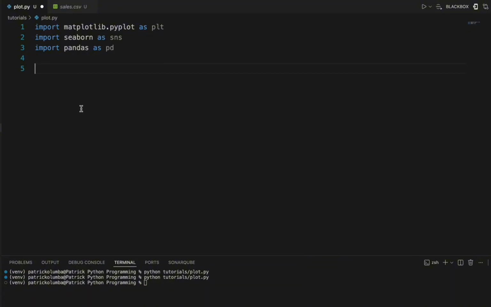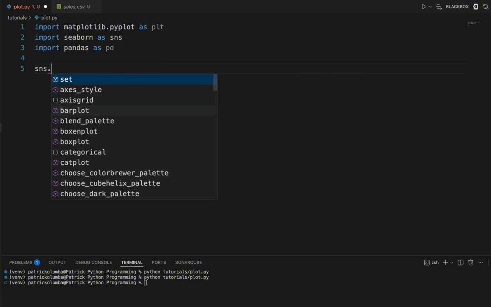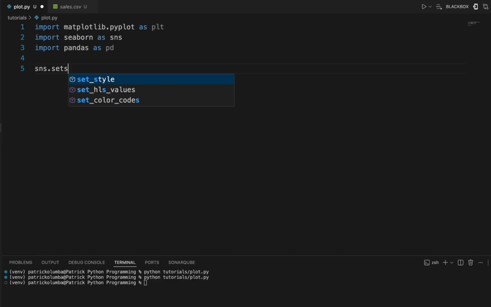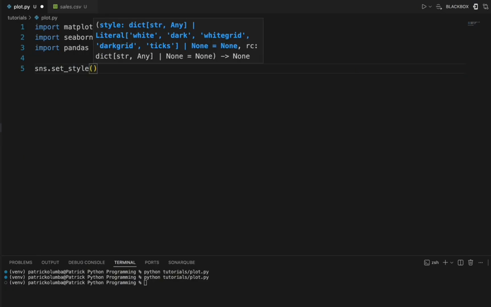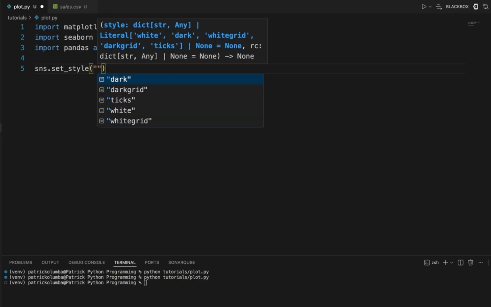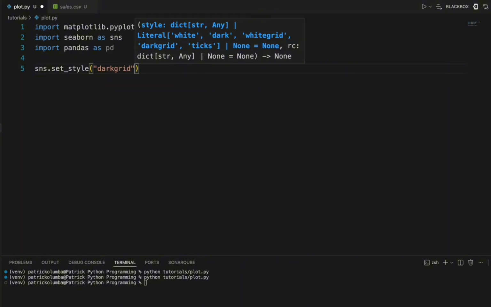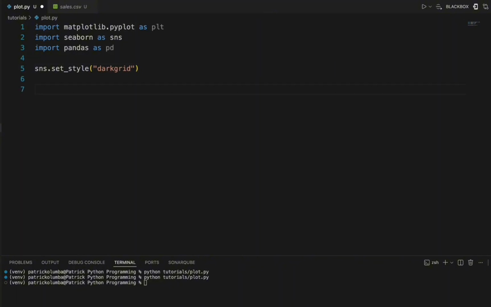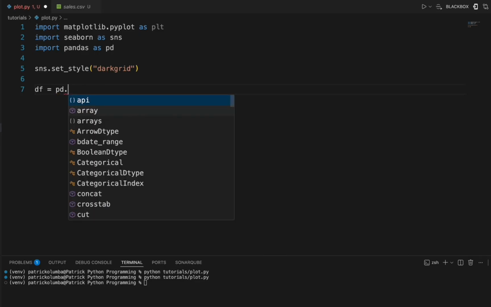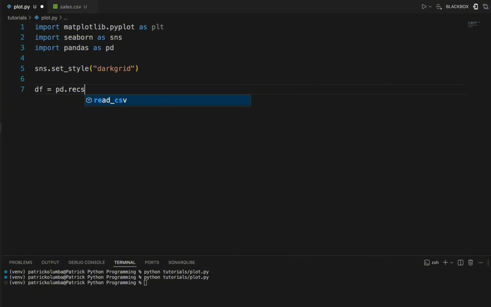So the first thing is you want to go ahead and set the background. First of all, we're gonna set the style, and let's use dark grid for this particular purpose, okay? And the next thing is to actually call our data frame. Instead of creating it from scratch, we're just gonna say read CSV.